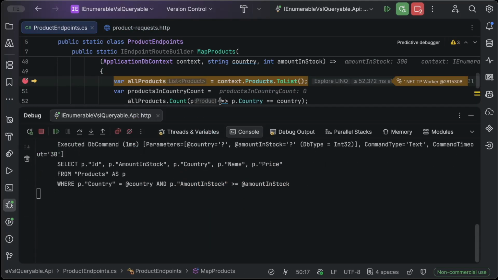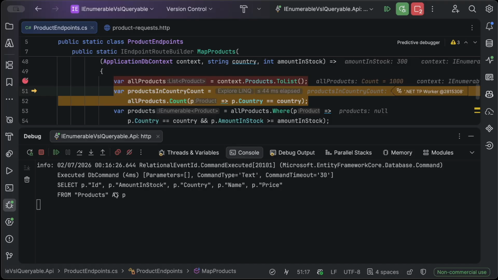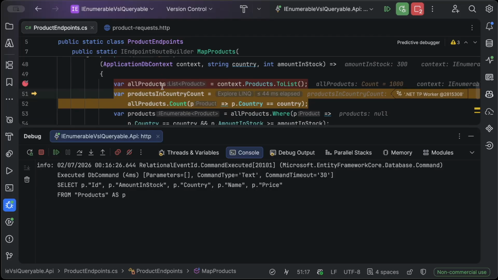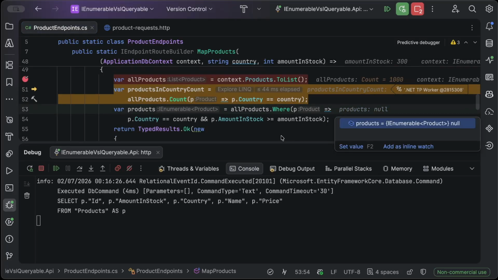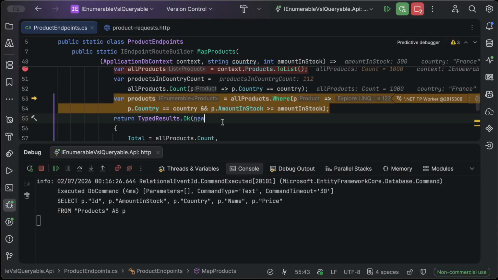Query number 4, let's clear the buffer again, and here we go toList, we step in, we can see already again the very basic select statement with all the items, all the products is generated, is executed, 1000 products, 1000 rows. This is exactly as in V1, and I mentioned at that time that it's not useful and not efficient, but let's see why in this example it might actually be efficient. So we'll continue, now we do count, and we can see obviously here there is no SQL query because we count already on the list, which is a pure runtime object, so we just directly use methods of this object. And then we continue.